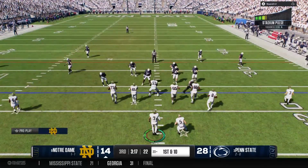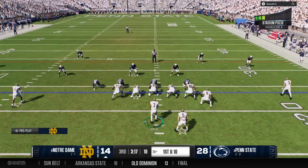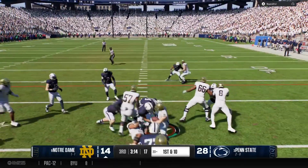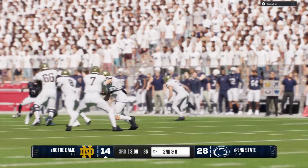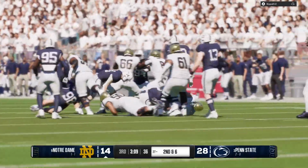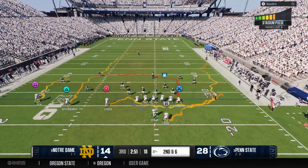And the Notre Dame offense back out on the field, coming off a 3-and-out, looking to produce a positive drive here. Out of the shotgun, he hands it off. They'll tackle him at the 27. Nice solid run here by this back. Did a nice job of just kind of finding that lane, picking up some positive yards there on 1st and 10. The game makes it 2nd and medium.